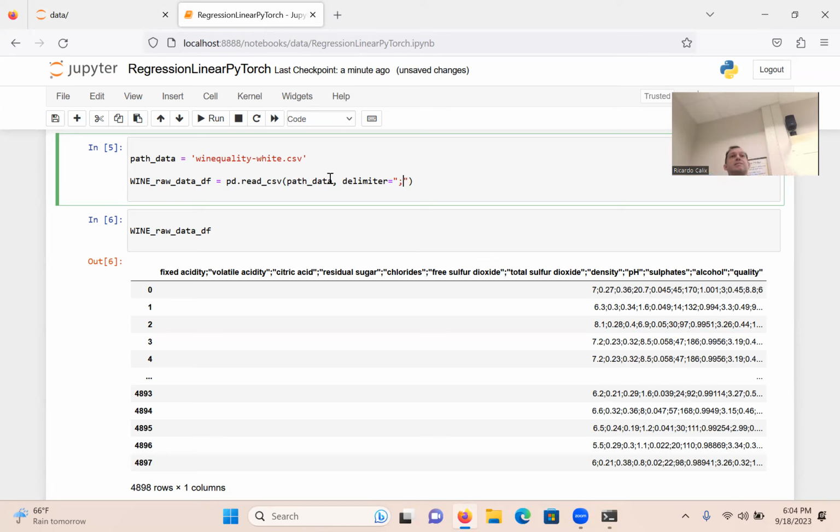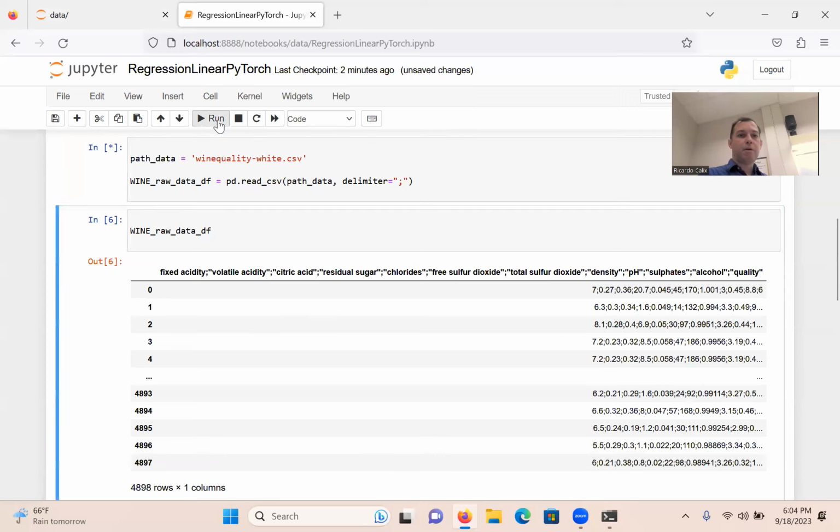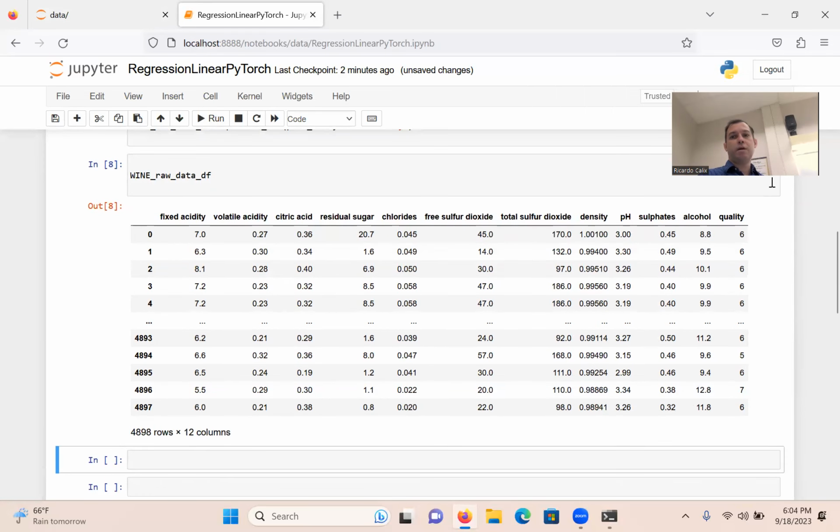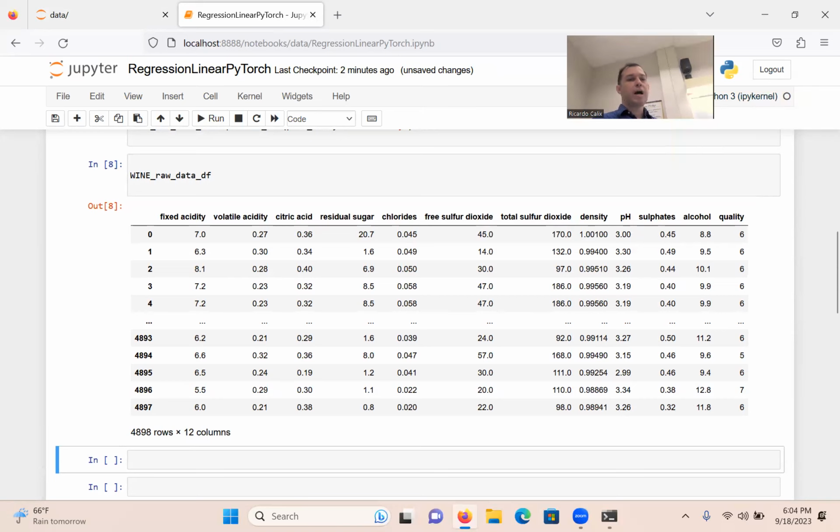Now, in the past, we had to remove or skip the column names. Do you remember that when we did this before in Numpy? Because Numpy only accepts numbers. Pandas allows the columns to remain. And that is really nice, okay? Because we actually want to know what we're looking at. And so we want to keep the names. So we're going to rerun this. So I'm going to run that one and run that one. And as you can see, our data now looks really great. Okay, so we've got our data.